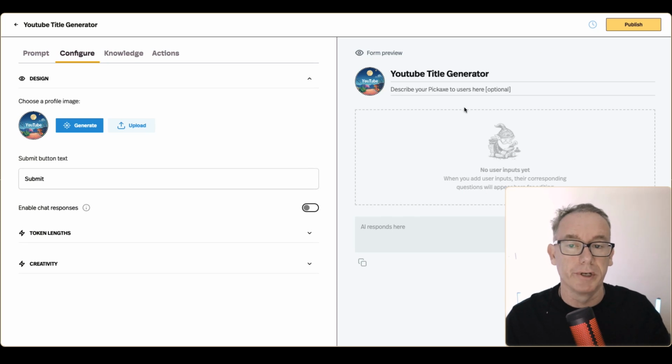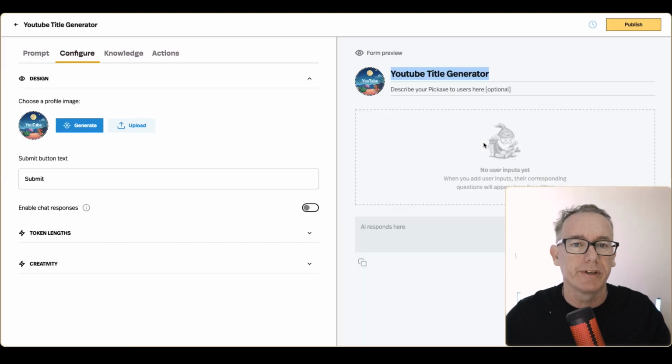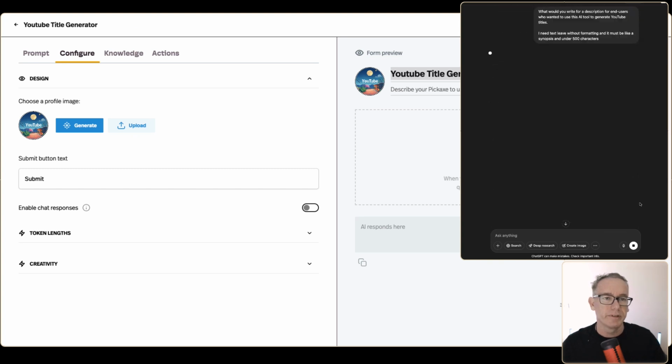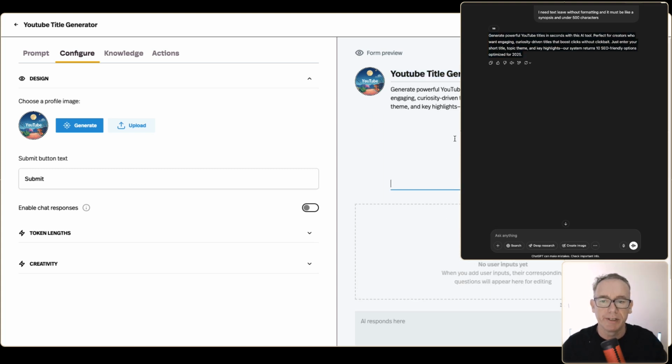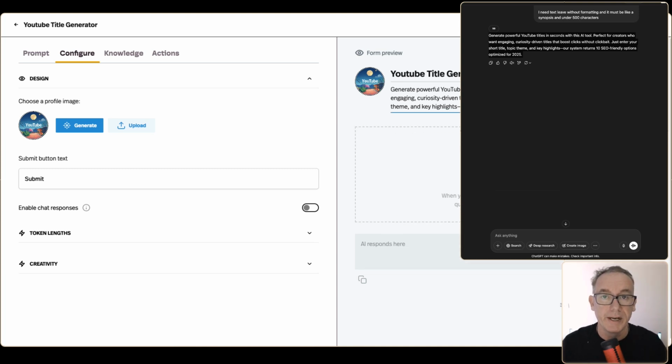Now, the next step I want to do is describe what this tool does. And I think the easiest way is if we go and select all the information from the original prompt. And what we'll do is we'll head over to ChatGPT. We've got it pasted in, and we've just asked it to turn it into a description. And we'll copy all that information. And if we head back over here and paste it in, this 300 character description should be enough to give a basic information to a user about what the tool is going to do.